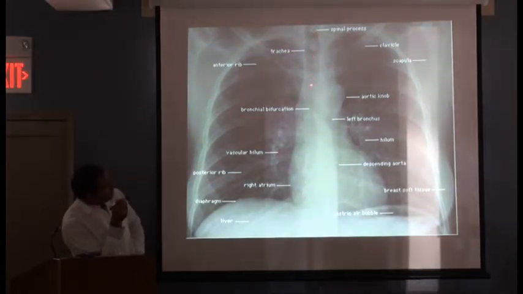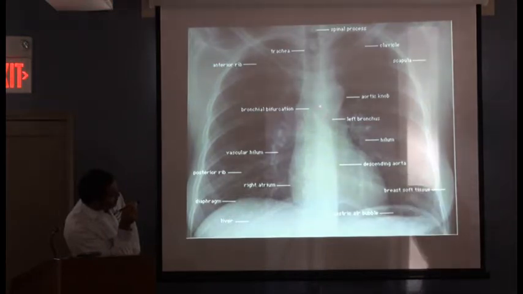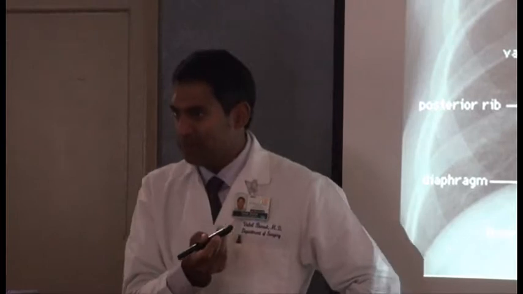That's your airway. And can I convince you that this is the carina? So this is the bronchial bifurcation. So here's your right main stem, here's your left main stem. All right, so that's your carina. So this is your airway. So that's the first thing we look at, the airway.